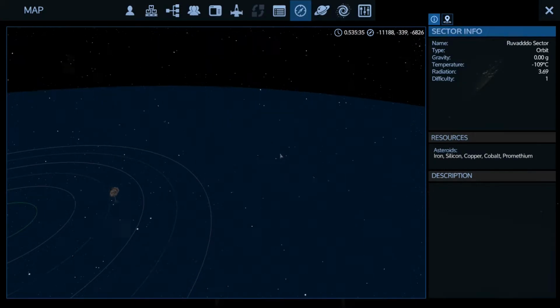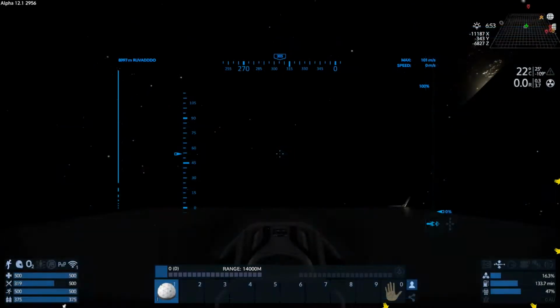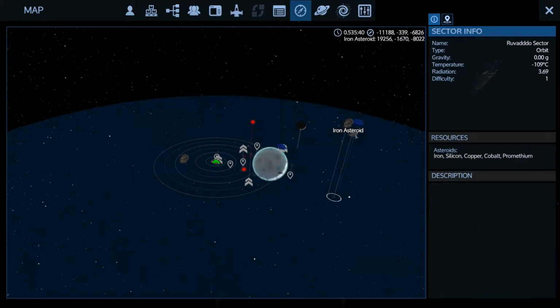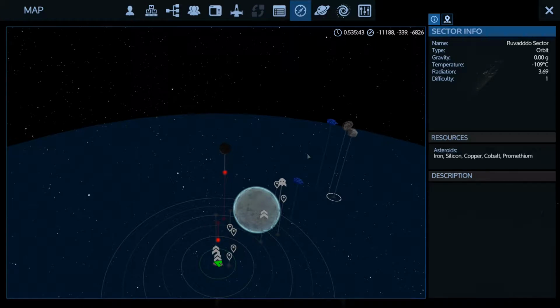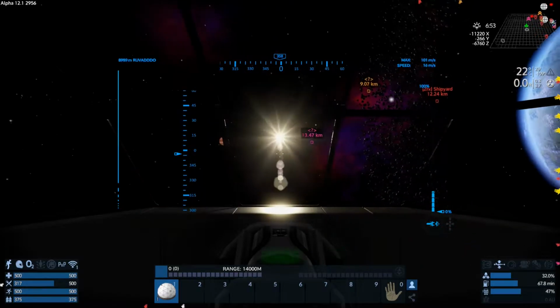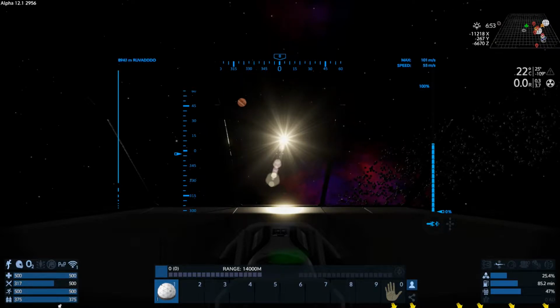What else is there? Yeah. There was. Asteroid there. Iron asteroid there. Alright. We need copper, don't we? We do need copper more than iron at the minute. Oh god, that is dark. That is proper dark. Let's just turn the auto brakes off and just cruise for a bit.